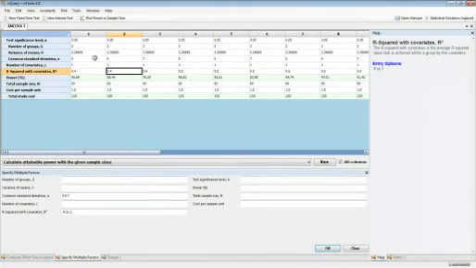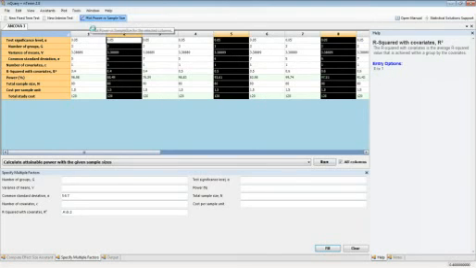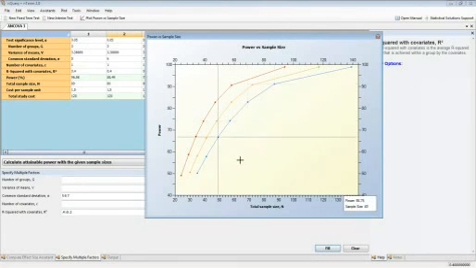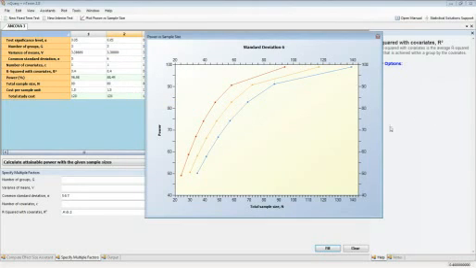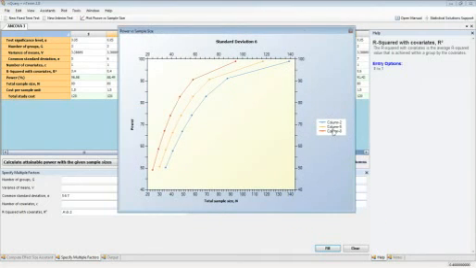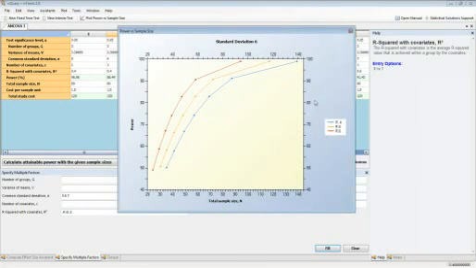But say for instance you want to compare the power versus sample size for the plots with the standard deviation of 6. So you can just highlight the plots with the standard deviation of 6. So you see 6 here in each plot. And you can look at the plot of power versus sample size for these 3 plots. So you can see here the 3 plots are plotted together. We're going to change the title so we'll know for our own reference that it's a standard deviation of 6. You can also enable a legend here on the right hand side. So column 2 was the R-squared of 0.4. So you now have our plot of power versus sample size for standard deviation of 6 for R-squareds of 0.4, 0.5 and 0.6 compared against one another.